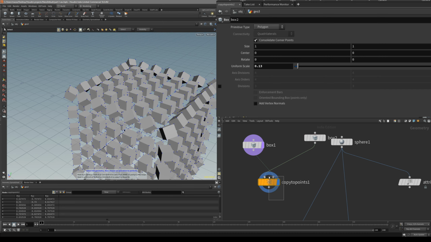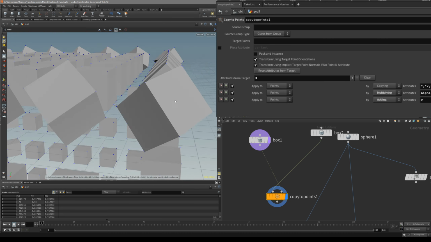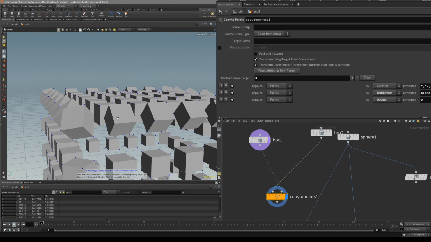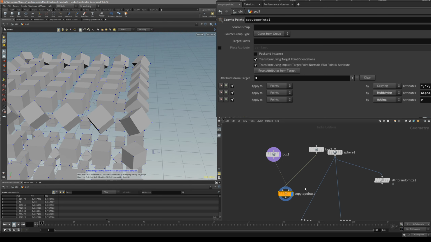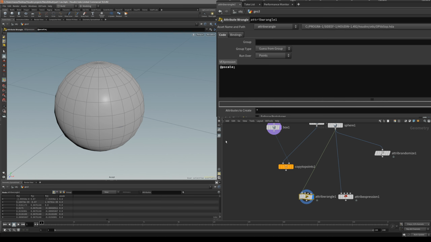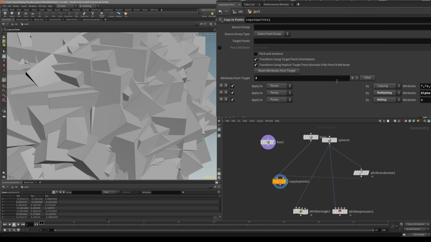It's pretty obvious that it's going to copy to the normal direction, because when we create normals, it averages all of these to the normal direction, like that. And let's say we have these randomized normals inside here. So this is going to be our geometry that we're going to copy to.